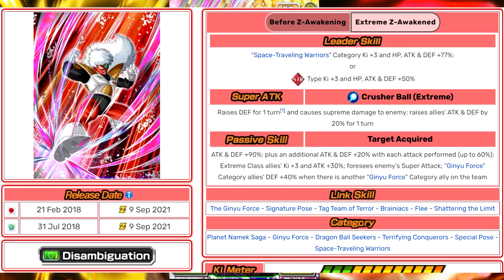He gives extreme class allies 3 key and 30% attack. He shows you where enemy super attacks are. And then he gives Ginyu Force category allies 40% defense if there's another Ginyu Force category ally on the team. His link set, this is the weak point of the unit, is Ginyu Force, Signature Pose, Tag Team of Terror, Brainiacs, Flee, and Shattering the Limit. 12 key multiplier is 135%, which is lower than we expect to see, but this guy came out years ago.